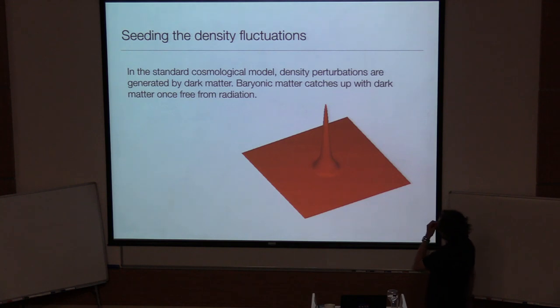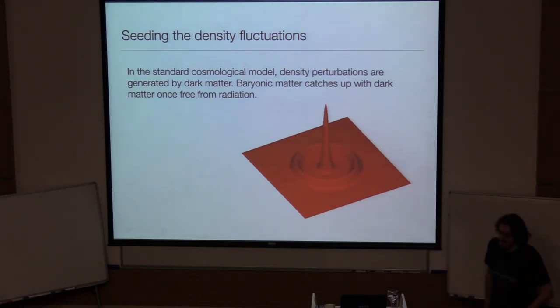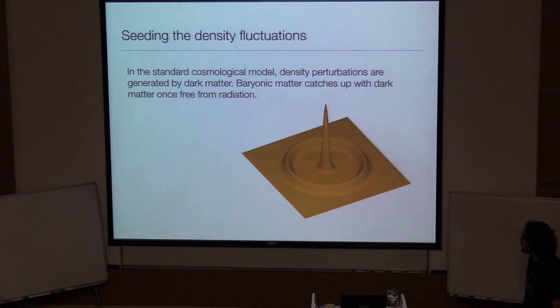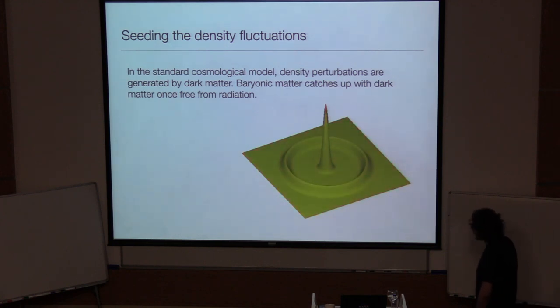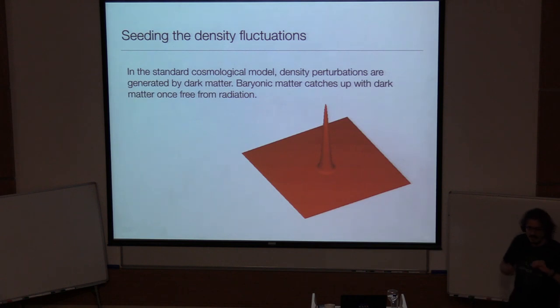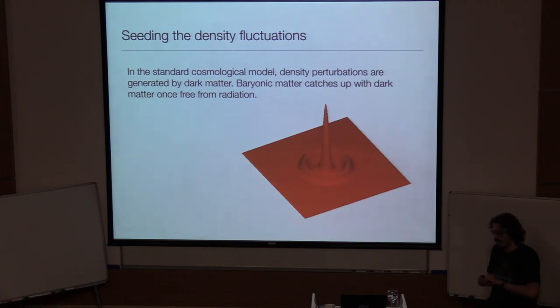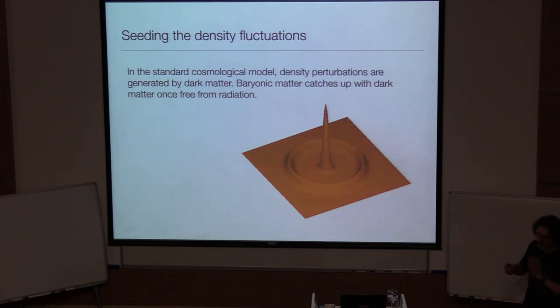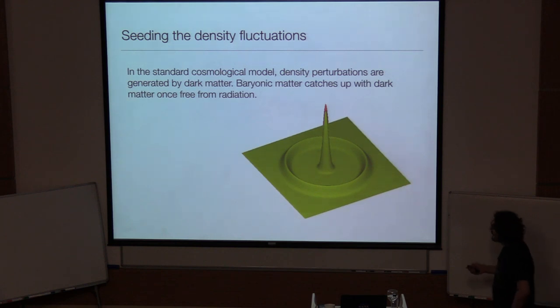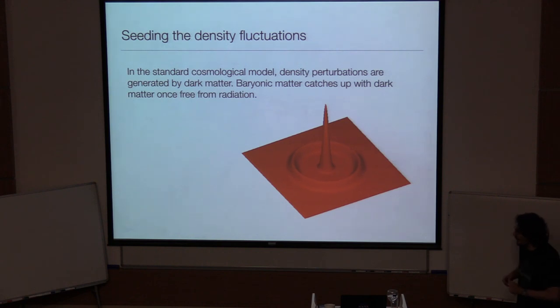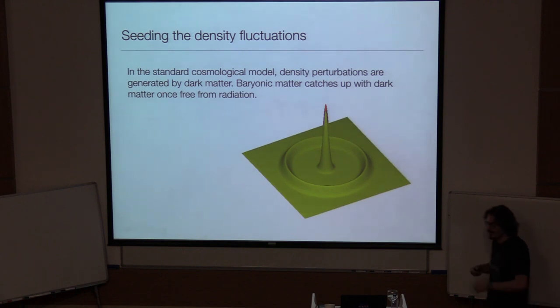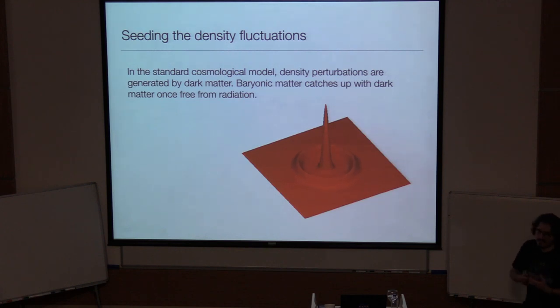Okay, so this is an animation that shows how that sound wave I was talking about is propagating in the cosmic plasma prior to the recombination. You can imagine these density fluctuations to start propagating at time t equal to zero and reaching a certain distance by the epoch of recombination. If you just single out a single density fluctuation, that's how it looks. It travels very fast in the beginning because the pressure and the temperature are large. That makes the speed of sound really large.